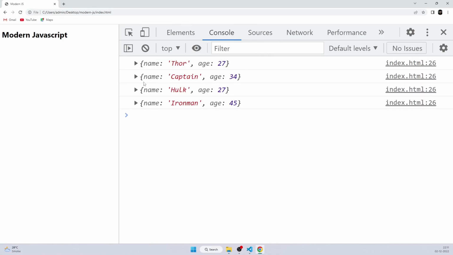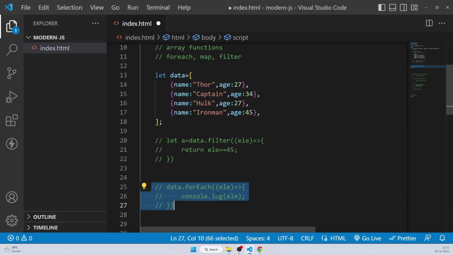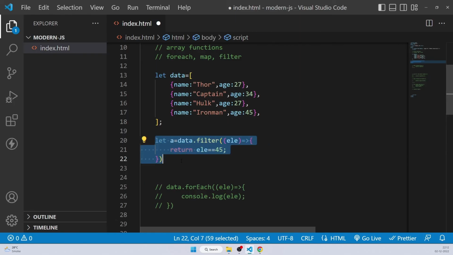So this is the first element. This is the second element. This is the third element. This is the fourth element. Okay, so I hope you have understood that. For map also, it will be exactly the same. And now in here, I'm doing data.filter ELE. Now inside this ELE, first this will come. Now I want to return the element if the age is 27. I know that ELE is now holding this whole object, so if it is an object, I can also access any property. So I can write return if ELE.age is equal to 27.